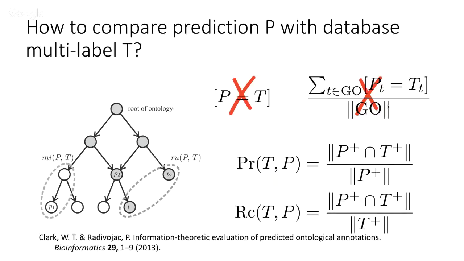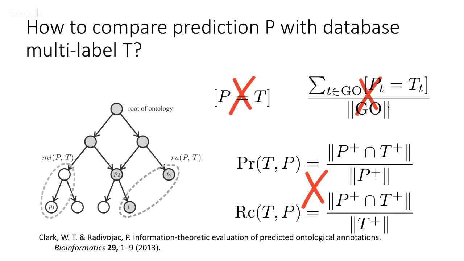So what people use in this situation is metrics called precision and recall, which basically only look at the class of interest when you have an imbalanced class problem. Precision is defined as the number of terms you predicted correctly over the total number of terms you predicted. And recall is defined as the number of terms predicted correctly over the total number of true terms that were in the answer. You can see that there's probably a trade-off depending on how many terms you predict.